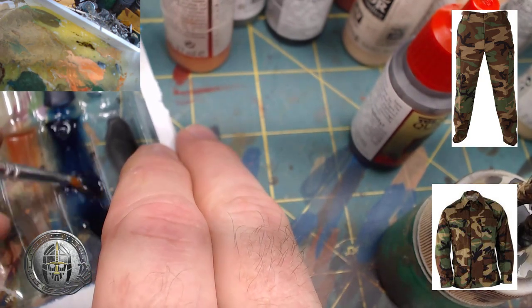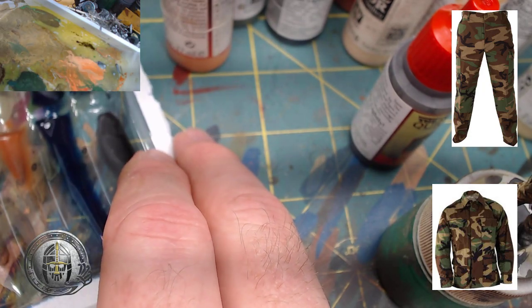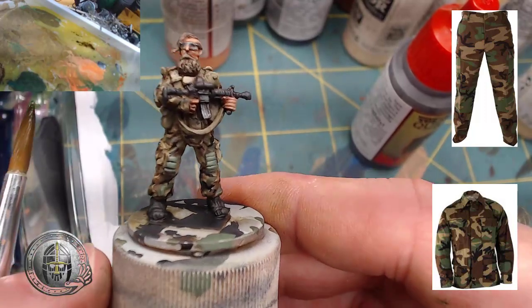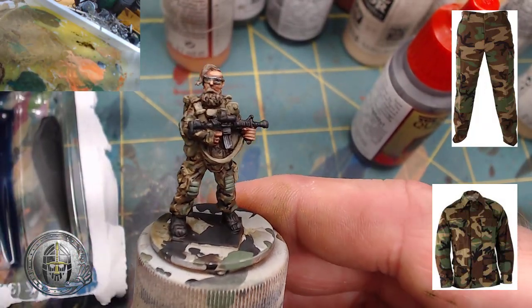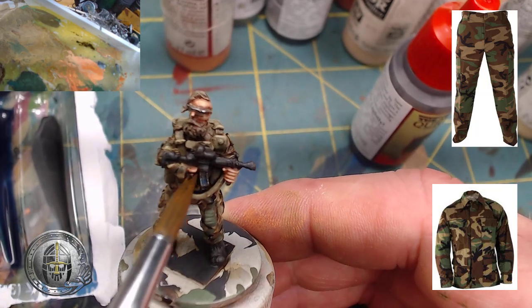Mix that up. This is not right out of the bottle because I want it somewhat thin. Okay. Where are we going here? Like I said, we're going to introduce shadows right in this area.